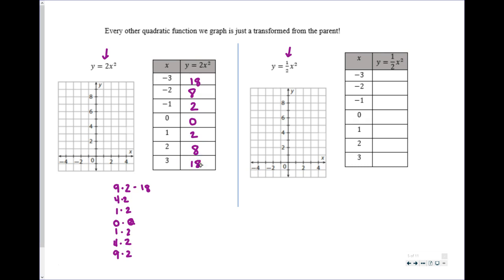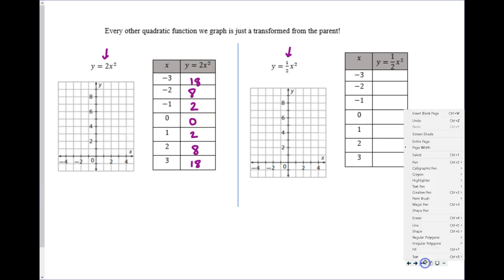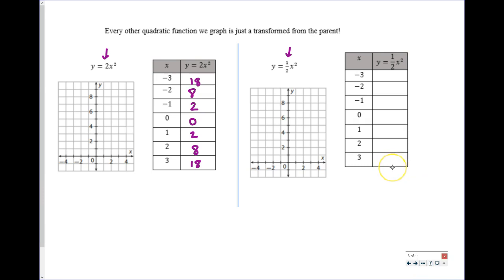Okay? Now, if this is too confusing, and I get that for a lot of you it is confusing, I do want you to understand that you're basically taking the parent function and doubling it here, or in this example, you're taking the parent function and multiplying it by 1/2. But if getting these values is challenging for you and thinking of this 2 times thing, I really want us to learn how to use the calculators. So right here, on your paper, I know you've got space for it, right underneath this graph, I want you to list some steps for the calculator.